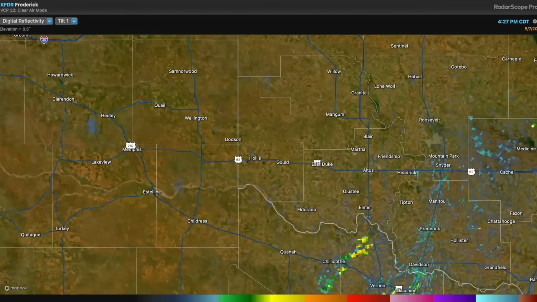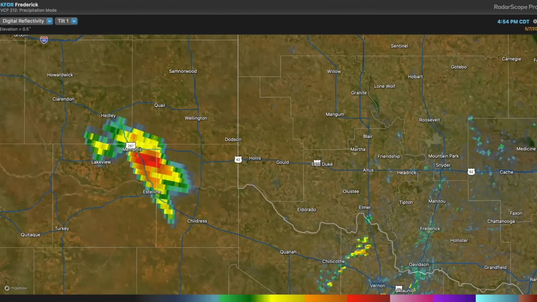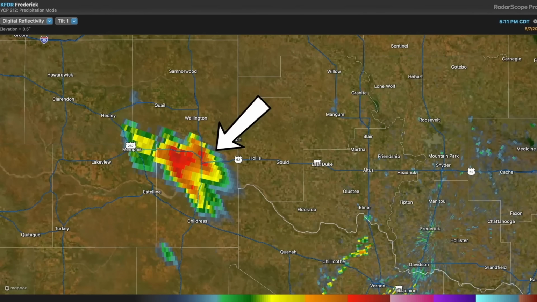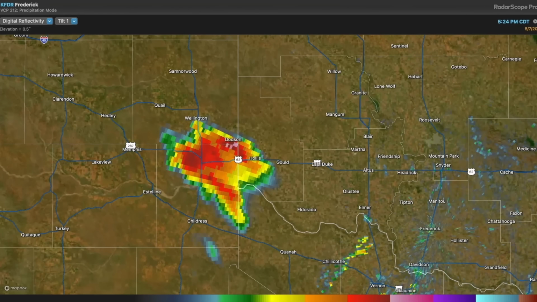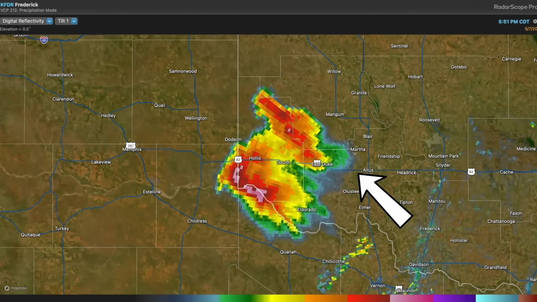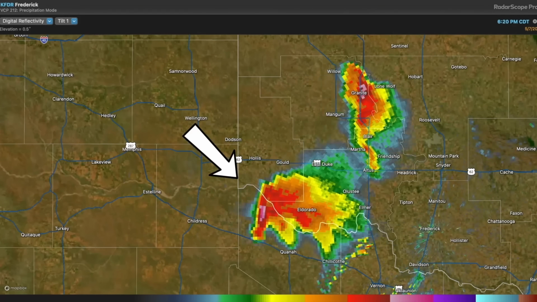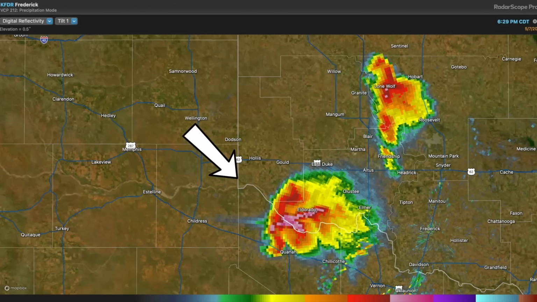A telltale sign of a splitting storm is when a storm takes on the appearance of having two distinct reflectivity cores. In this example, note how reflectivity is enhanced on the northern flank of the ongoing storm alongside the enhanced reflectivity within the ongoing storm itself. We then see a clean break, with the left split moving off to the northeast and the right split intensifying and moving off to the southeast. This can also be confirmed visually via two separate precipitation shafts.